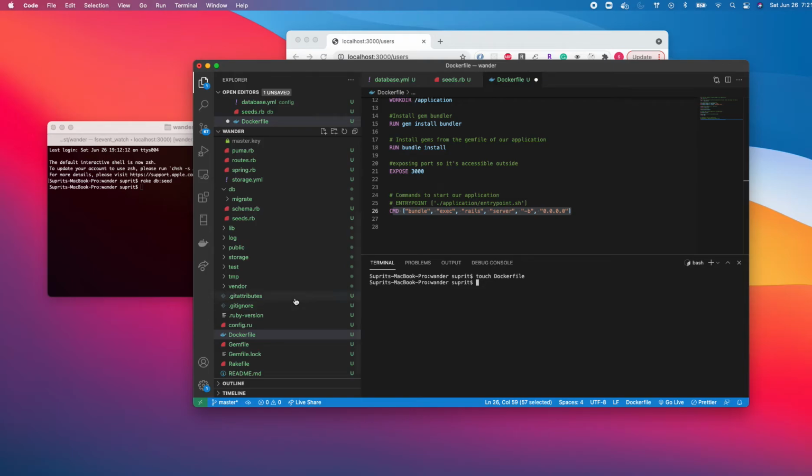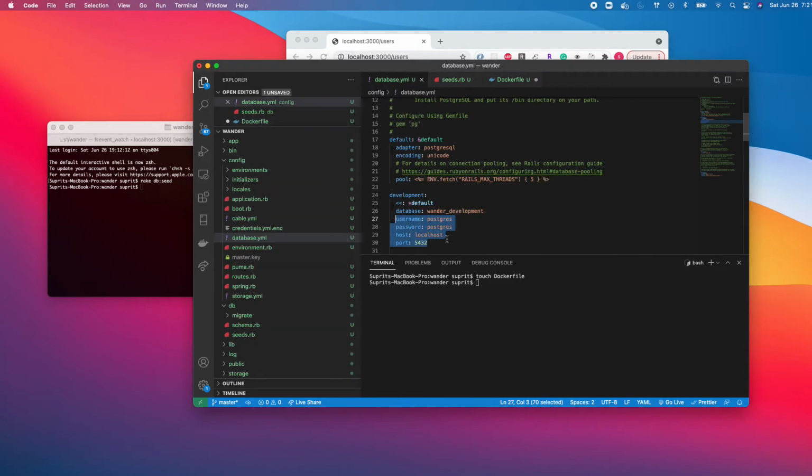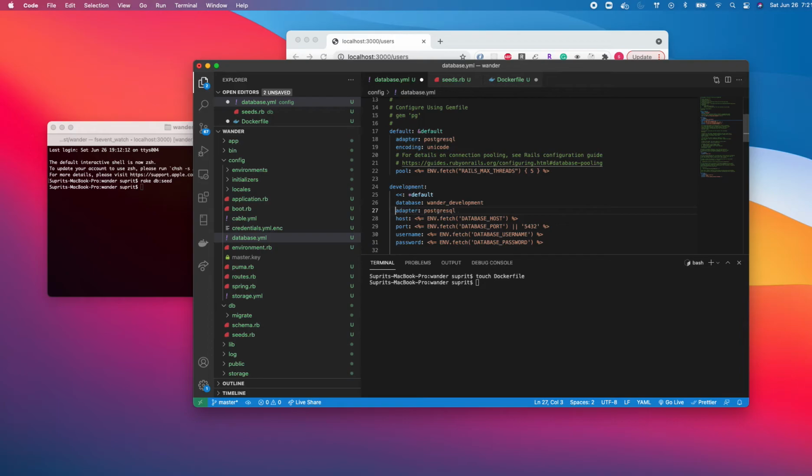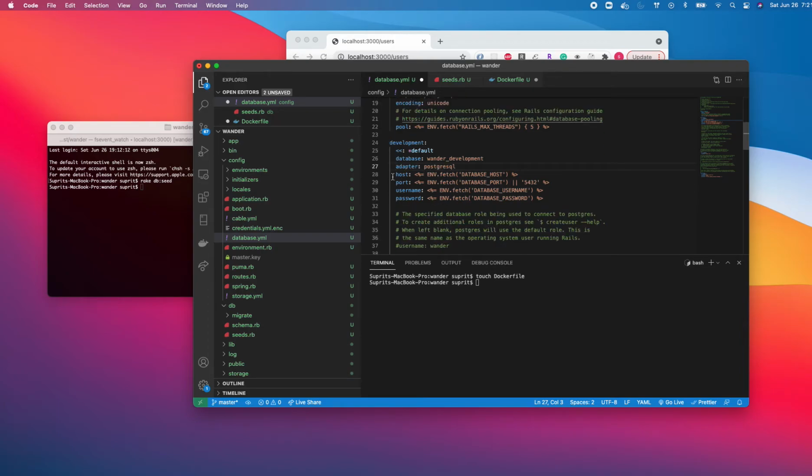Okay, so let's build our image. Before we build, we need to do some setting up. So let me go to database.yaml and update the variables here. What I have is database host, port, username, and password. These are the things that I'm going to pass at runtime when I run the image we are going to create. So for that reason, I have these variables here. Let me save this. So now we are ready to create the Docker image.